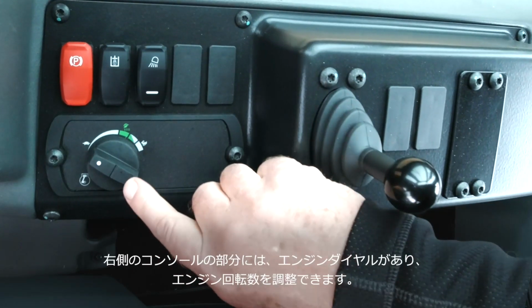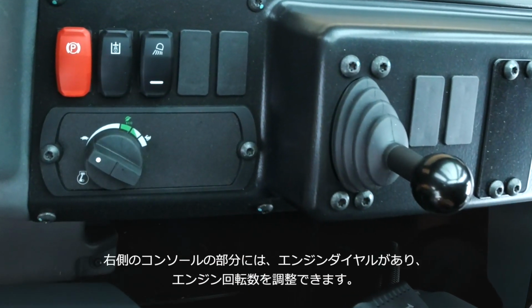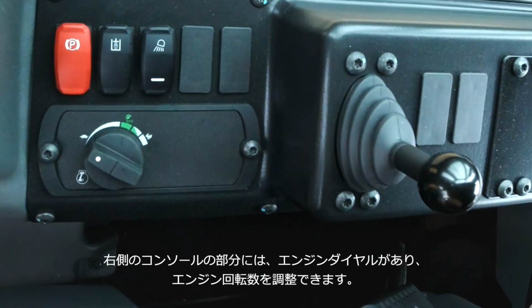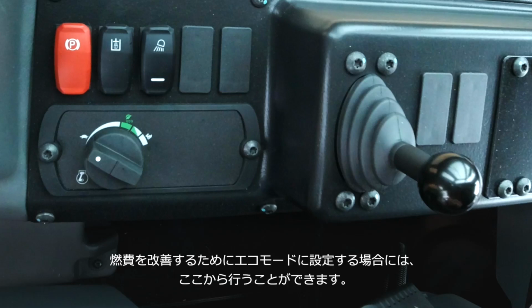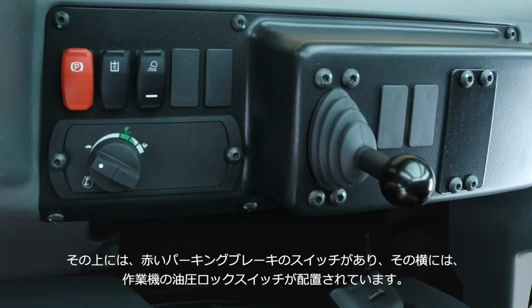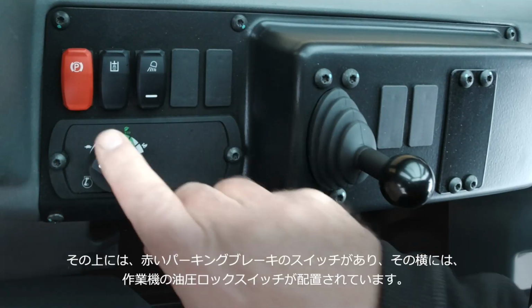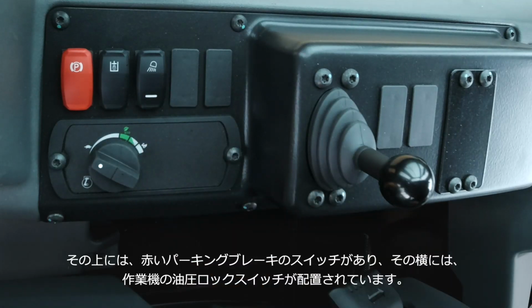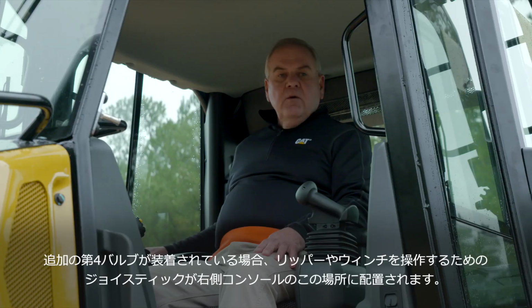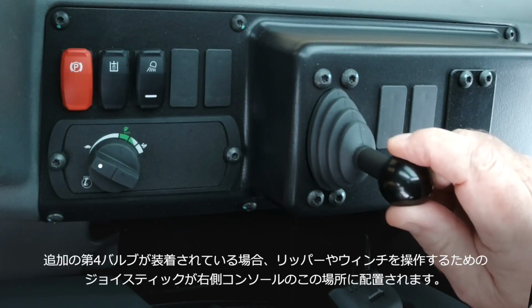On the right-hand console, we have our throttle control knob, which allows us to set whichever engine RPM we want to operate at. Also, that is where we would set if we wanted to operate in eco mode to save fuel. Right above it is the red parking brake lever, and right beside it is the implement lockout button. To the rear, if equipped with 4th valve hydraulic control for the ripper or a retrieval winch, that joystick is located in this area on the right-hand console.